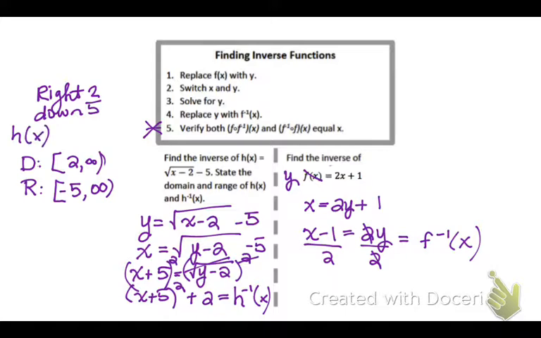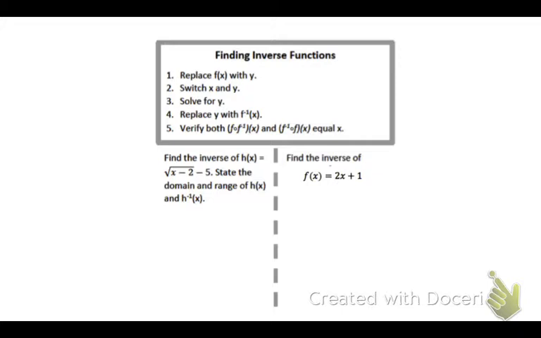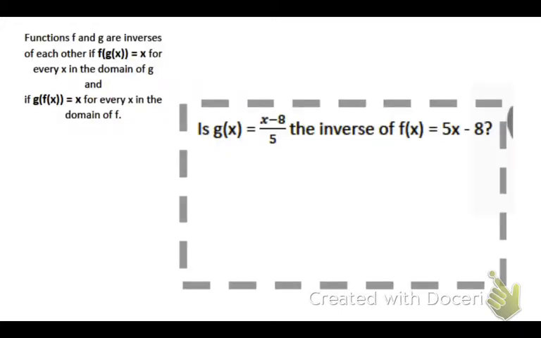If you're not comfortable enough with the transformations to be able to see and figure out domain and range from the equation, then graph it in Desmos, and you can always pull it from the graph. For the inverse function, all we have to do is take the domain and range for the original function and switch them, because that is our definition of inverse functions, that those two things would be reversed between the two functions. So again, graphs can be your friend on these, if you're not able to visualize the domain and range with transformations.